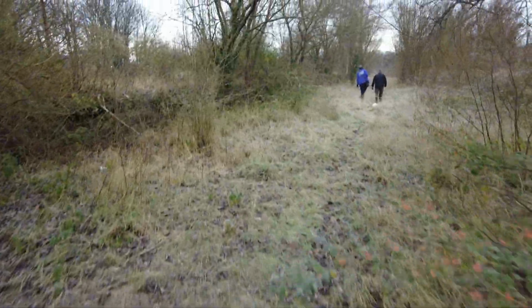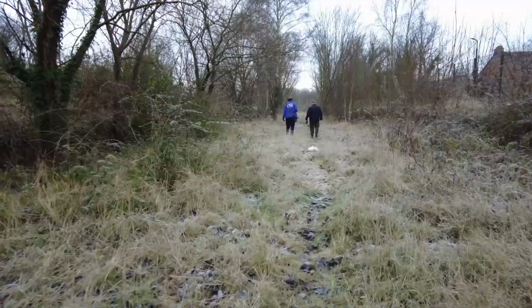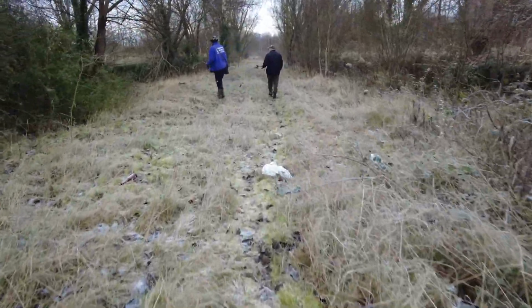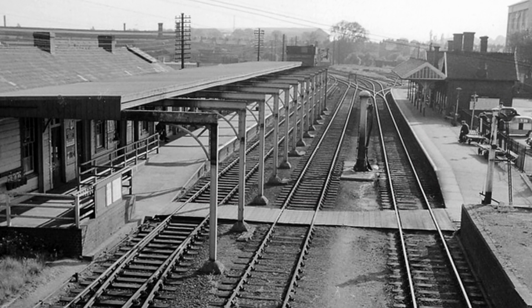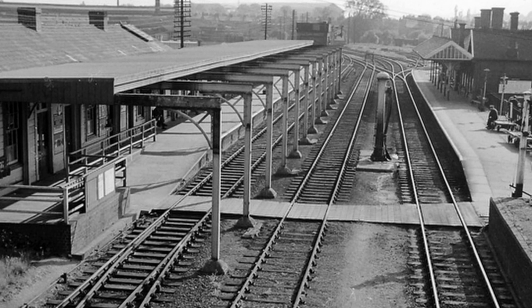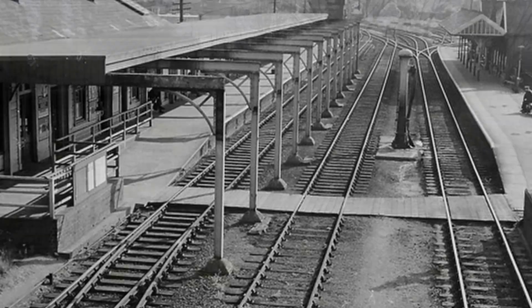But we're going to continue up this way, and see if we can see where it actually split off from what is now the main line. So yeah, it's interesting as well. There are actually some marks here and there. If you look at that old picture, as we were walking in, I saw these I-beams, and this is where the canopy was from the platform. There was this canopy that came over, and this is where it was supported. So that's that mystery. There was a line coming through here as well.